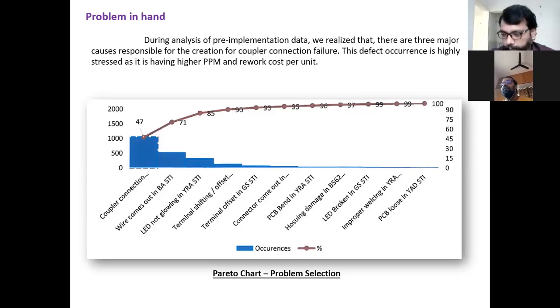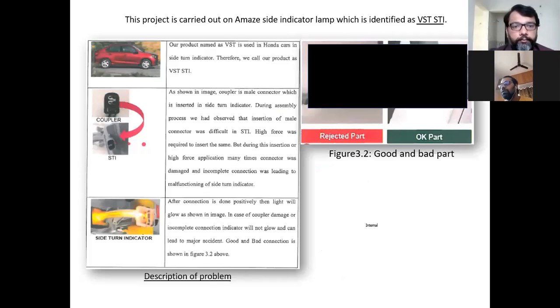If the side indicator is not blown, the driver will be under the impression that it is blowing and he will take the turn, and it will lead to an accident. So here is one more major reason to solve this, and there is another safety cause also in our project.